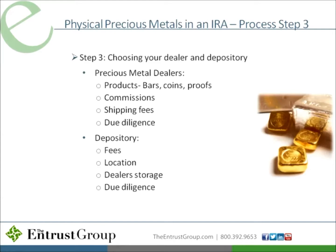And actually that is correct. An LLC, once again, as mentioned, is a pass-through entity. It has to follow the same rules as an IRA. If you remember back in the Taxpayer Act of 1997, it was an additional exemption. Back in the 1970s, when IRAs were put into law, Silver Eagles, American Eagles Gold, Silver, and Platinum were allowed to be held in IRAs. So those assets do not have that same stipulation as the Taxpayer Act of 97 that only applies to bullion. American Eagles that were allowed prior to the Taxpayer Act of 97 do not have that stipulation of needing to be held in the physical possession of a custodian.